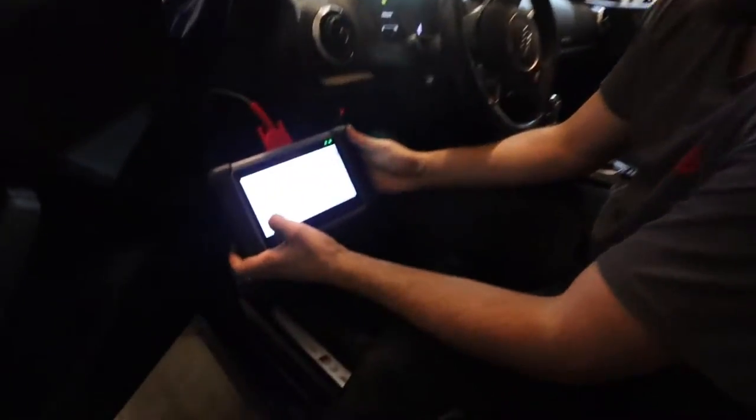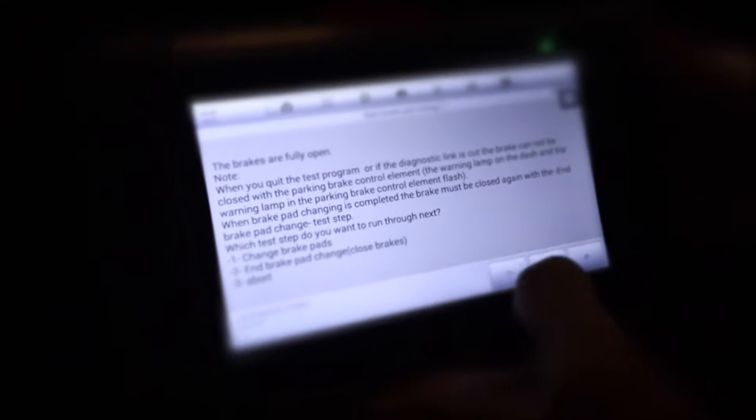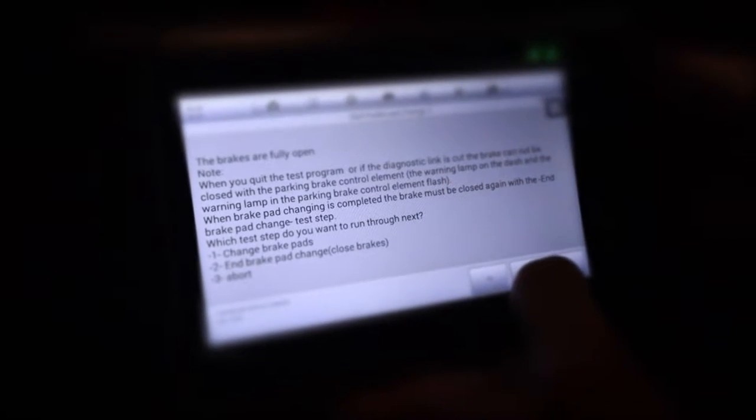All right, so now that we technically ended the brake pad change, we're gonna close the brakes. In this case, it's just the electronic parking brakes. We'll press two. You'll hear that motor once it goes.